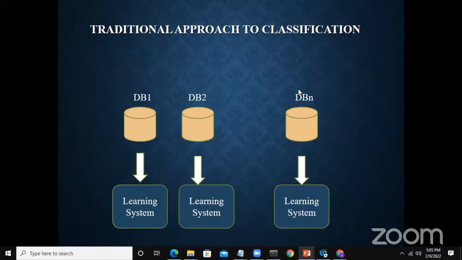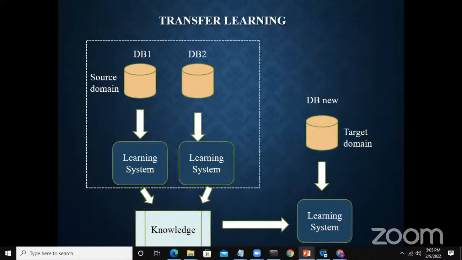You have multiple data sets. From every data set, you have a learning system, and you develop and improve your learning. Now, the concept of transfer learning says, if I have multiple databases which correspond to different domains, can I learn something from that and take it to something called knowledge? So when I get a new database, can I automatically learn? That's the next thought process here. This is called transfer learning. You're bringing your learnings from one set of data to a new set of data in the target domain.